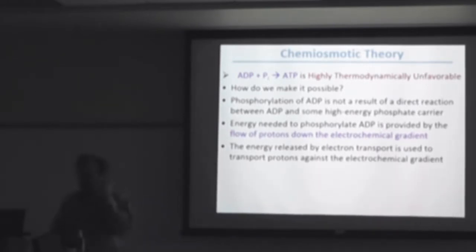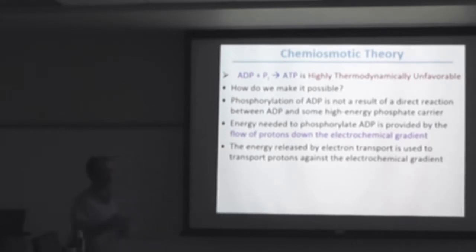So we have the reduced cofactors. They have electrons. They're going to transfer those electrons to proteins in the gradient. And you take small steps going down those electrochemical potentials. At each step, you can pump protons across the membrane against their gradient, and it captures a little bit of that energy from the electron being transferred down its reduction potential, basically.